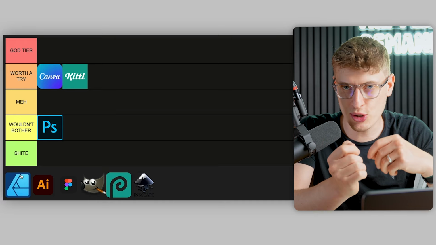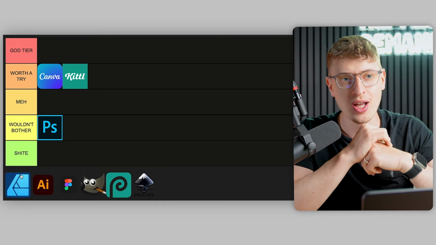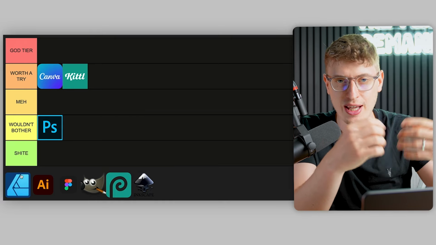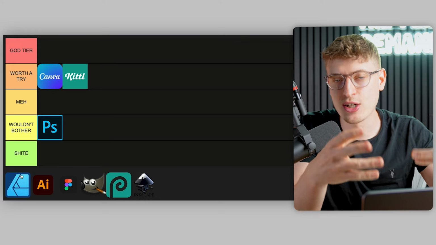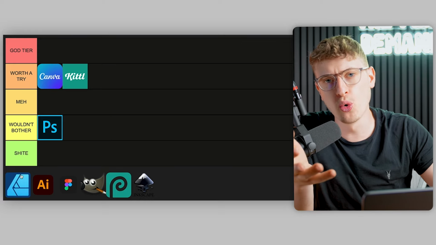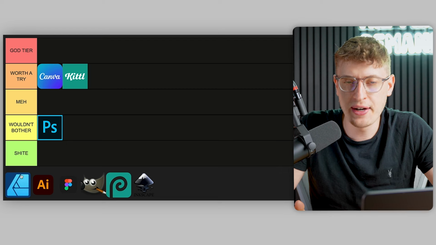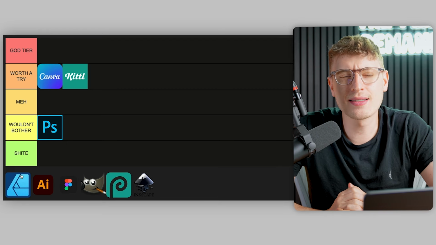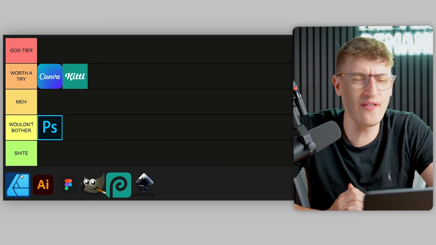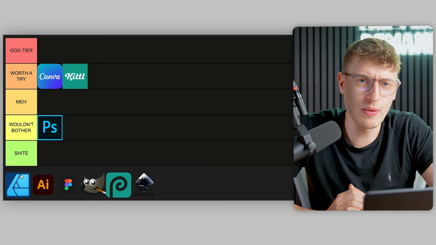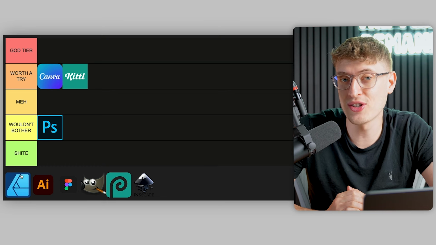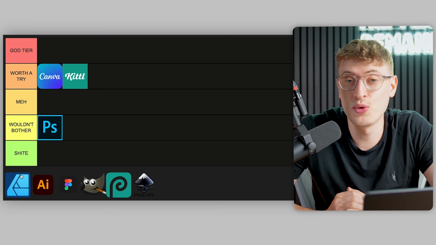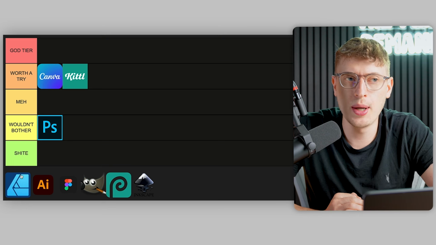It's similar to Illustrator or Photoshop in that sense, where the tool itself is what you're using, being able to edit and create photos, rather than the tool being a place where you can find fonts and find graphics. Now, another drawback is it's somewhat of a new tool, so there's definitely improvements to be made. On top of that, there's also a learning curve for it. It's not as simple as using Kittl or using Canva.